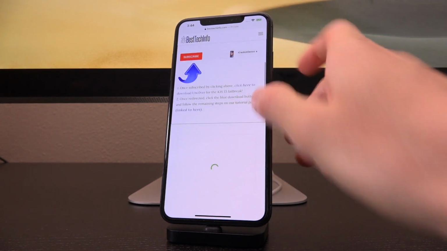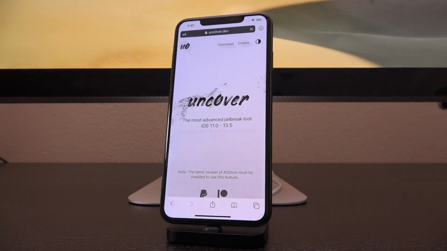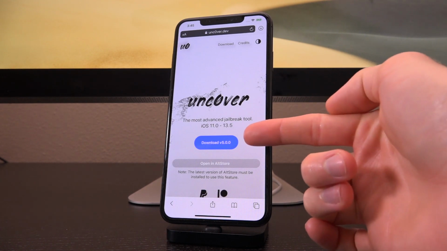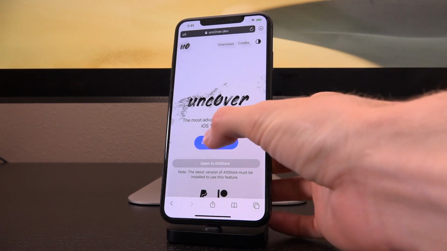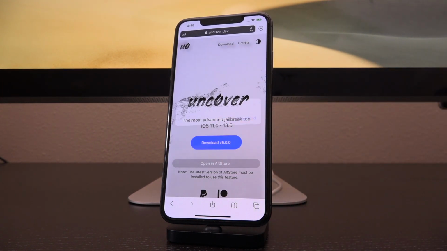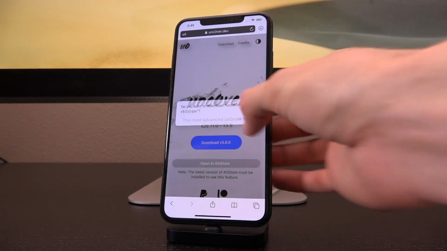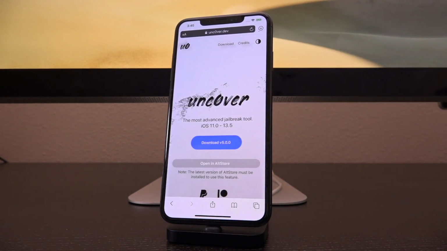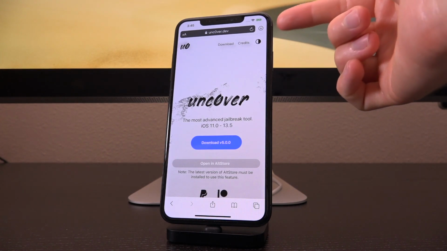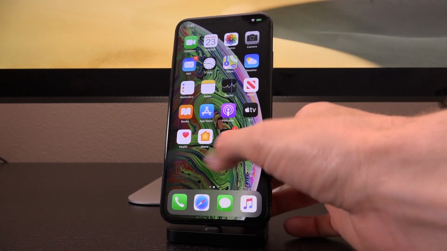That's really all I want you guys to do. Just tap right where it says click here to download, and then it will redirect you to the official Unc0ver website. And then you're just going to click right here on the big download button. So just tap it, and the version number will change based on when you're watching this video. Subsequent releases will of course be posted as changes are. And you can see that it's downloading over here in the right.